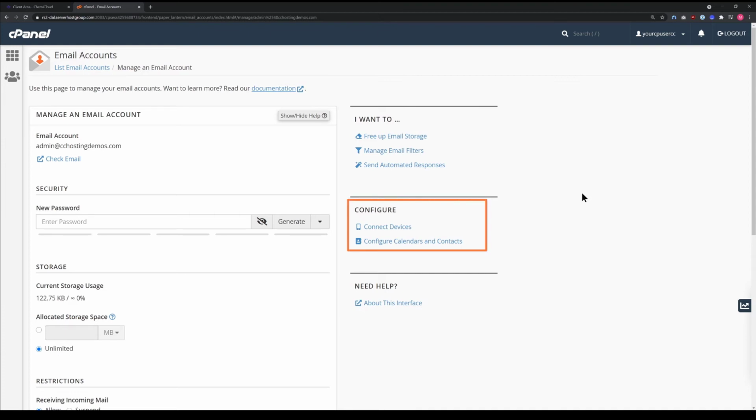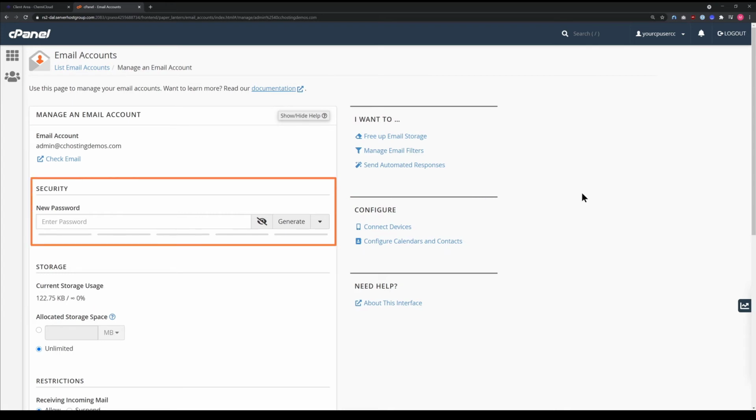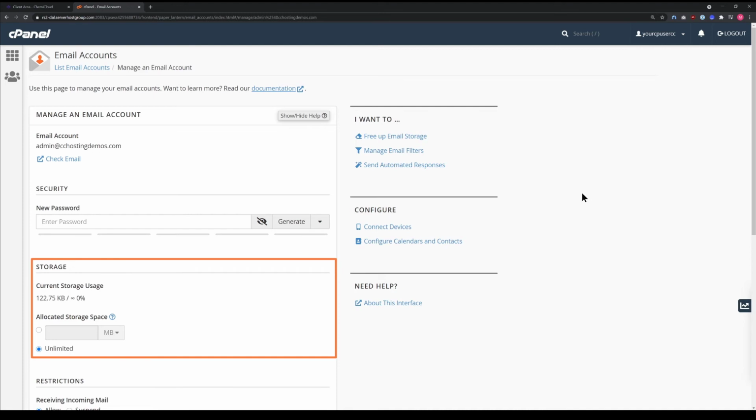Right below that, we have the Configure settings, which allows you to download a quick configuration script for sending and receiving mail using this account on your mobile devices, as well as how to configure the synchronization of contacts and calendar data for this account. Moving back to the left a little, under the Security tab, you have the option to change the password. If you don't have a new password in mind, you can use the password generator to randomly create one. Moving on to the storage section, you can see how much disk storage this email account is consuming of the set limit, and you can also adjust the storage limits of this email account should you feel inclined.